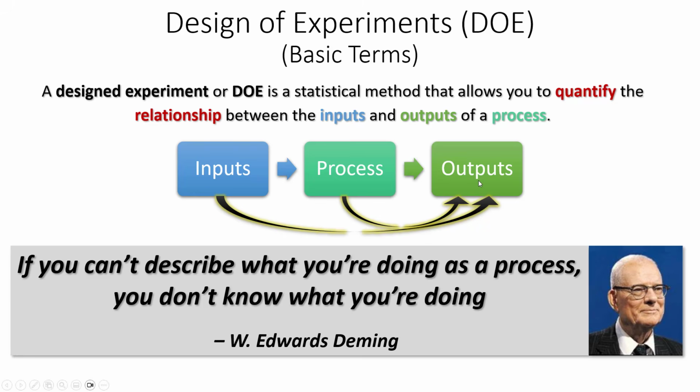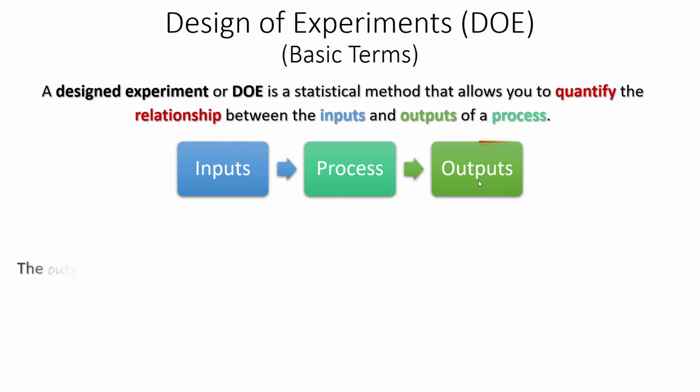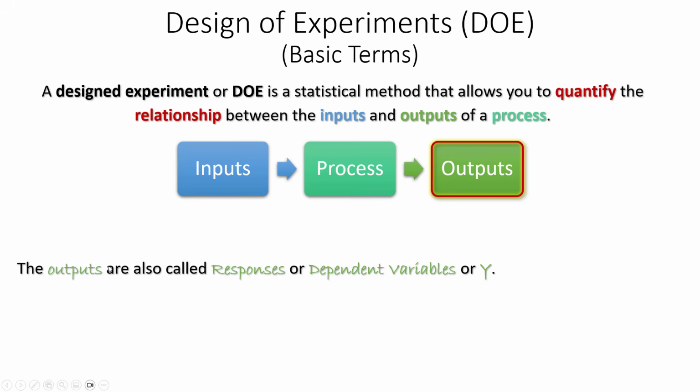Okay. Now, this gets us into some really important terms and definitions in the world of DOE, and let's start with the end in mind. Let's start with our outputs. In the world of DOE, these are often called the response variable, or the dependent variable, or even just the Y parameter. And I prefer the term response variable because the way I like to think about it is your outputs respond to changes in your inputs. If we change the inputs, our outputs are going to respond to that change, right? That's what we mean when we say a response variable.